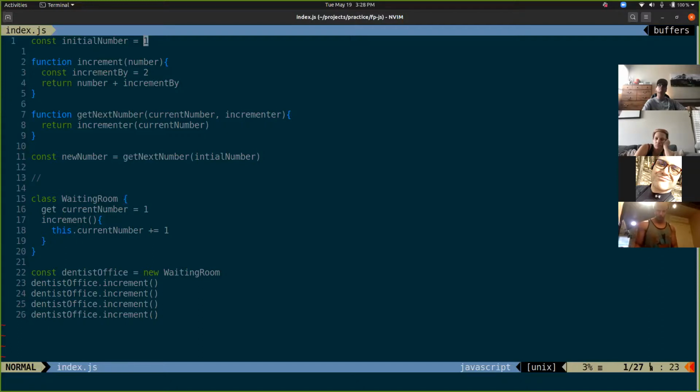Can I ask a question about the functional programming side of things? Yeah. So let's say this were to represent like a web app or something like that, and your number of people was the only thing rendering to your HTML. I'm a little confused on how you would control the firing of events. In other words, how would I update that on the page? At the end of my function, would I just call some selector and then update it with the new number? I guess that's what you would do.